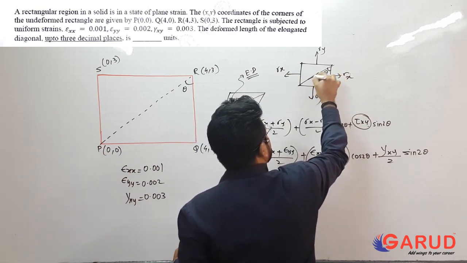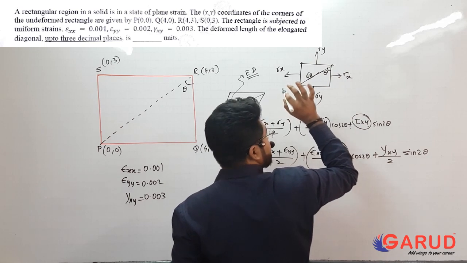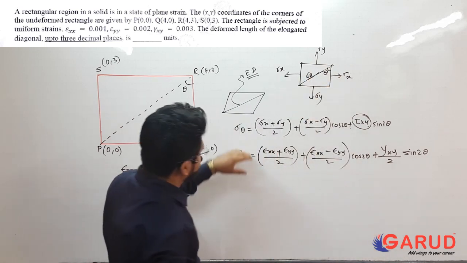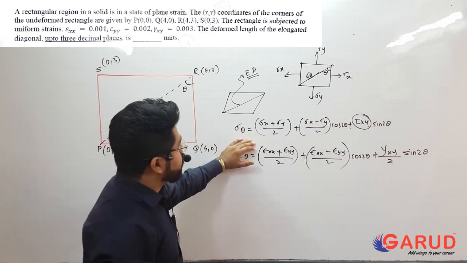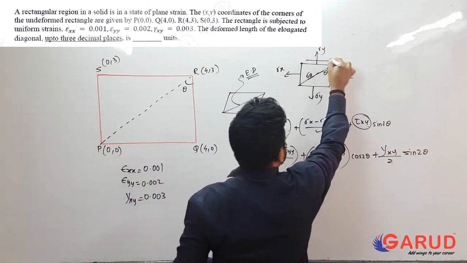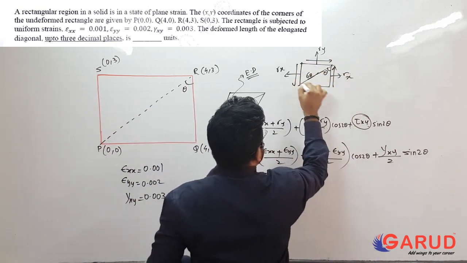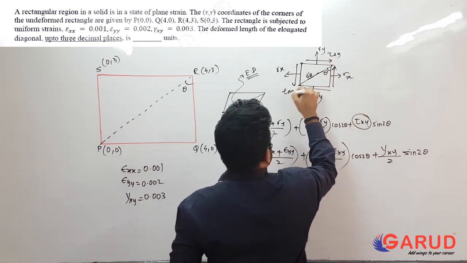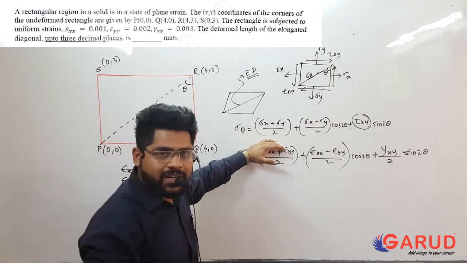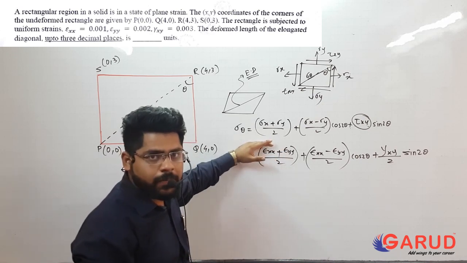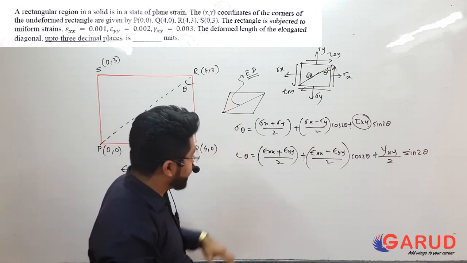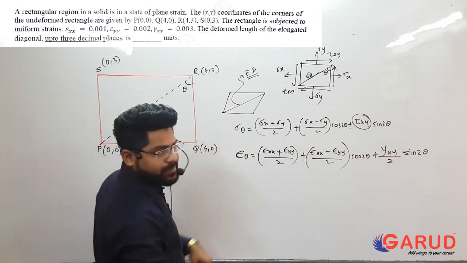So the stress acting on that plane will be denoted as sigma theta, and for that we have the formula over here, okay. And suppose you have shear stress also in that case, like tau xy and tau xy. So this is the general formula to find out the stress at any plane. I have just written the same formula for strain, that is epsilon theta.